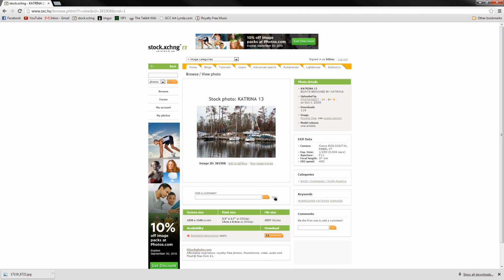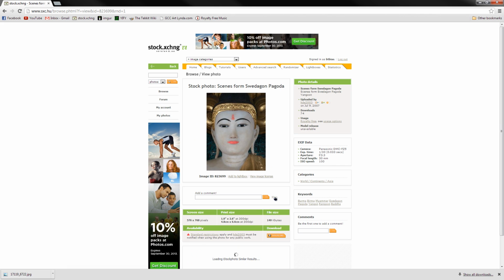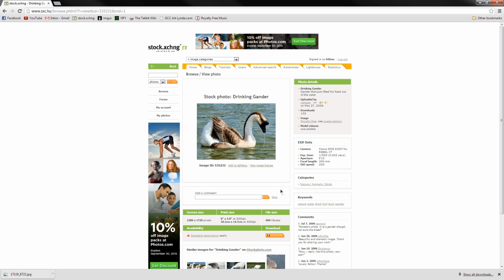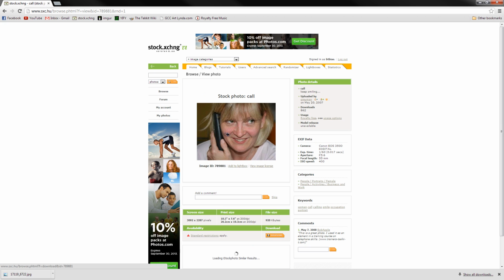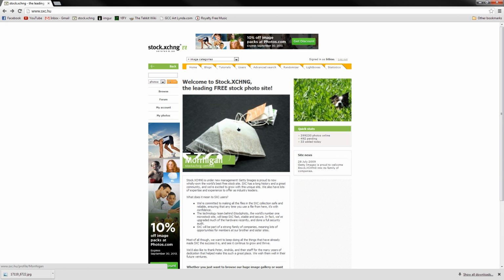A duck. Oh, that freaking duck. Let's see, a flower bud. Man, how do you even pronounce that? Sweetagon Pagoda? I don't even know. And what's with all these ducks and stuff? Okay, that was a little bit creepy.